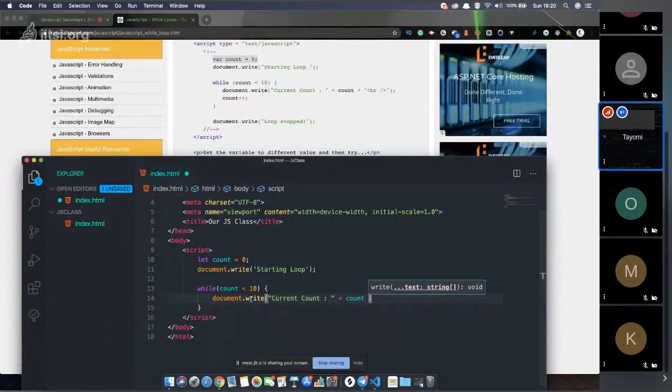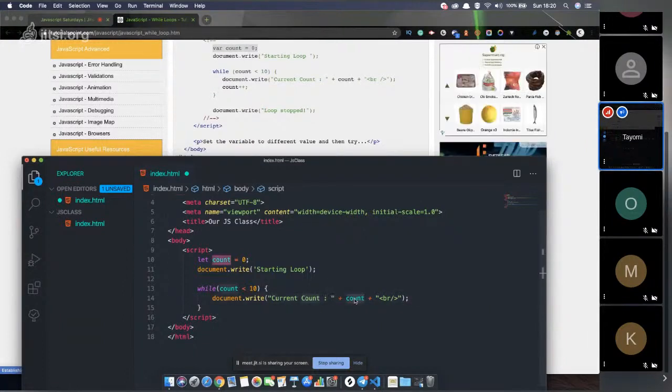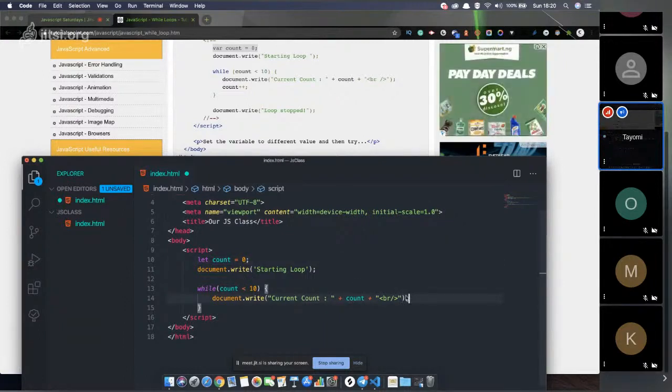Don't worry, I will explain this. Plus they put a break, an HTML break. What he's saying is that while the count is less than 10, document.write will print this as a string, current count, then it will print this count. What is inside this count? And it will print it.